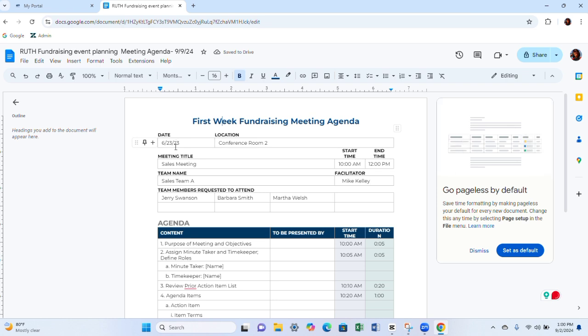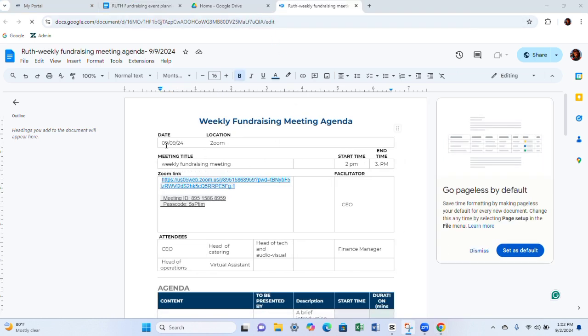Then we come to the date, you add the date. The date for this meeting is the 9th, as we scheduled in our Zoom scheduler, 9 September 2024. Then where will the meeting hold? The location of the meeting is Zoom, so you can edit yours to Zoom, right? So you add the meeting title, you add the start date. Here I added the date and added the location as Zoom.